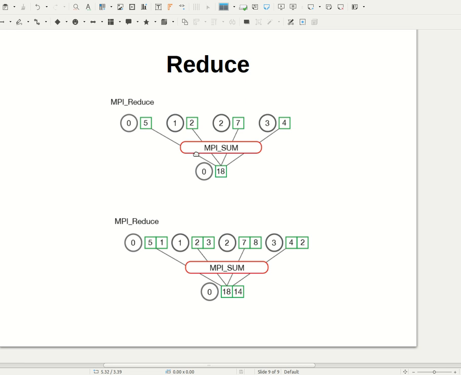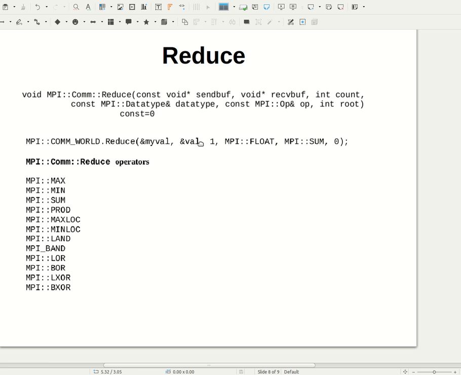That's 18, the summation. So val is going to have a value of 18 on rank 0. Then, how much data are we sending out from each rank? For this example, we're just sending one number, and the type of the number is just a float.